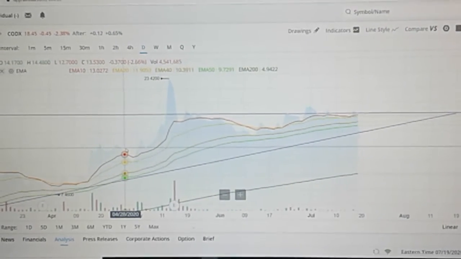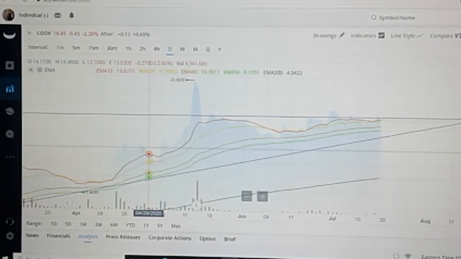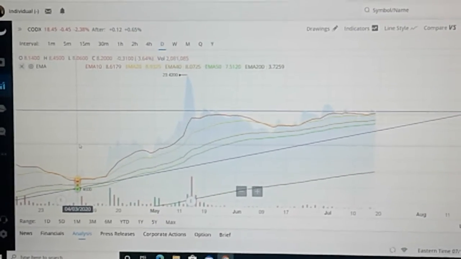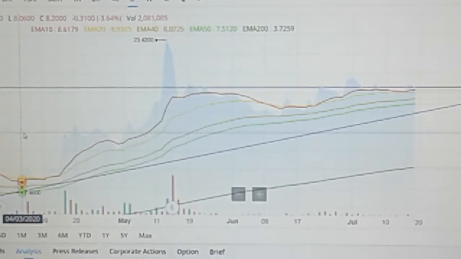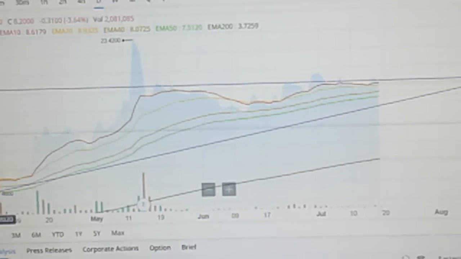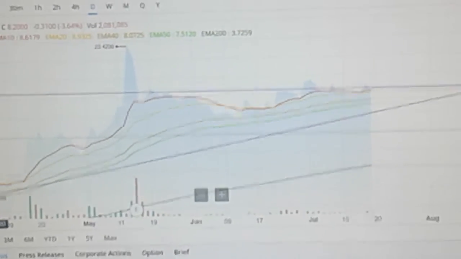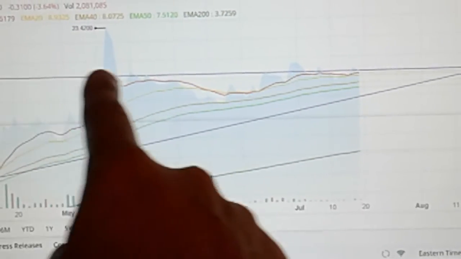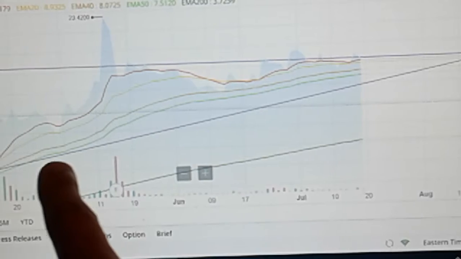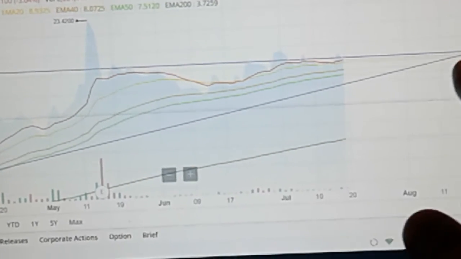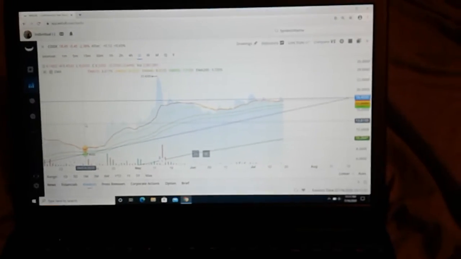And I've created an upward wedge pattern. I don't know if you can see that, but that is actually a wedge pattern. This right here, right there, and this right here, that equals the wedge pattern.